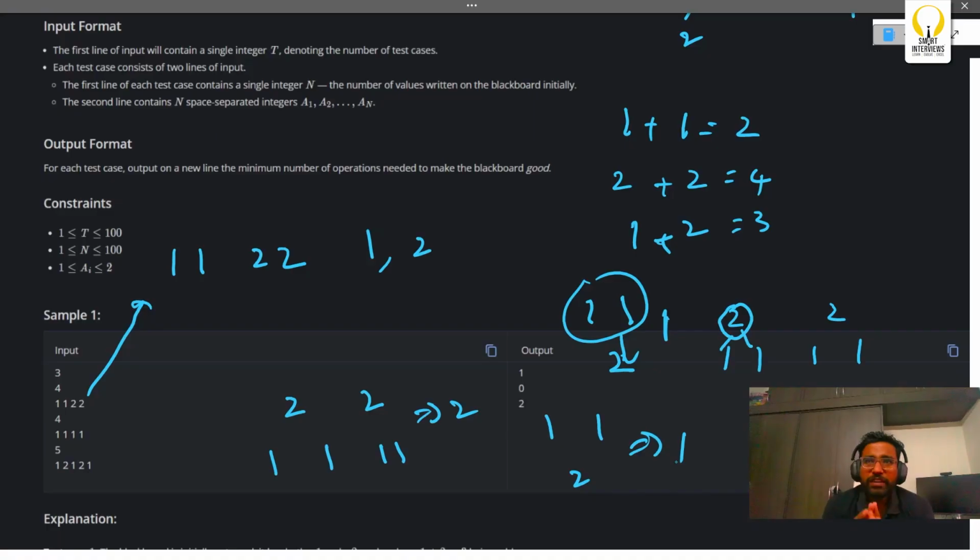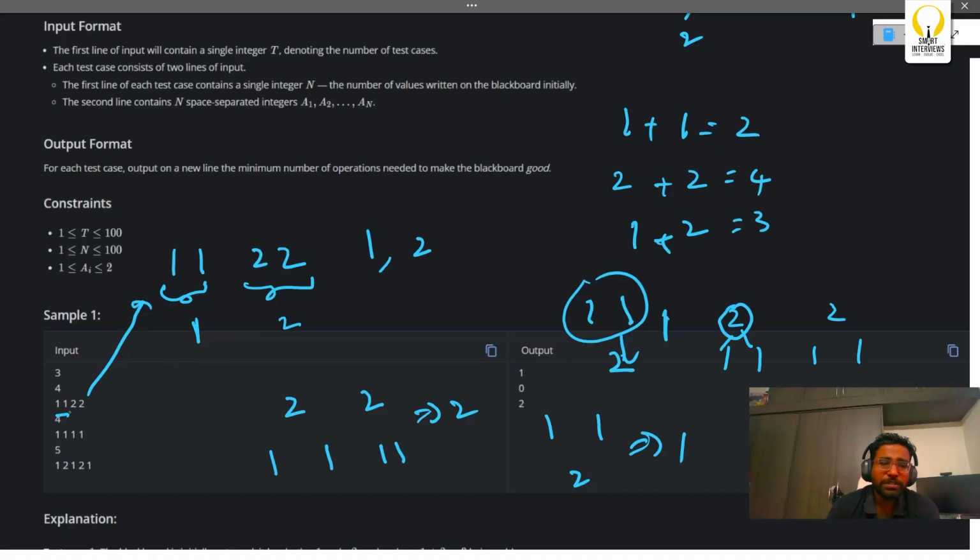So can I simply say if you're having an equal number of twos and ones, which is better? Will you convert all ones to twos or all twos to ones? Can I simply say if you convert all twos to ones, it will take two operations, whereas here it will take only one operation. Okay. So our aim will be firstly we will try to convert all ones to twos. So it will take less time. Okay. So in this scenario, we are converting all ones to two.